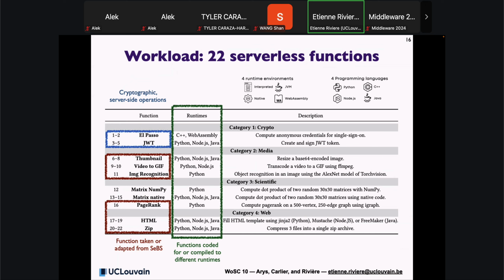This is a system here that we built in the past that does some anonymous credentials. So it is pretty heavy computation on non-accelerated crypto, well, not yet accelerated crypto, that will also be representative because it could be something used in a single sign-on system for identity management. So we cover 4 different runtimes, interpreted, the Java virtual machine, native, and WebAssembly, as has been discussed just before, and 4 programming languages. Right, so let's see how it fares.